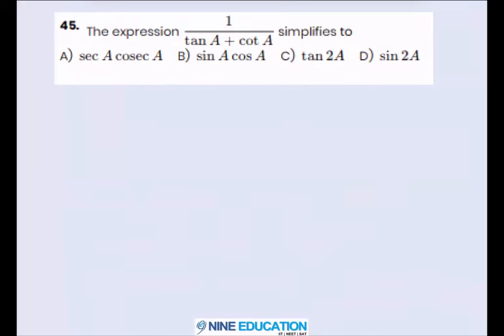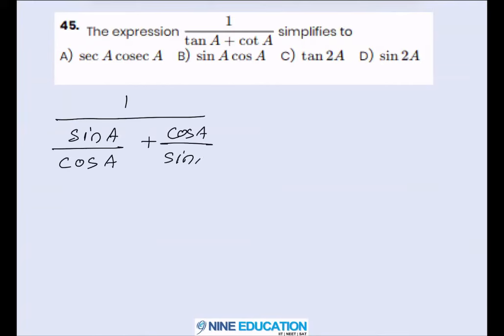Now, this question is based on basic mathematics. Okay, so let us solve this as quick as possible. Now, 1 by tan A. Tan A I can write as sin A by cos A. And cot A I can write as cos A by sin A. Now, let us take LCM.